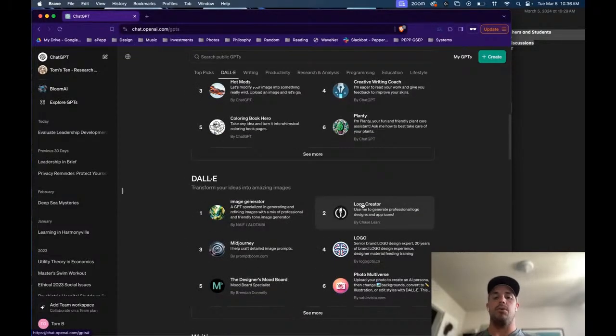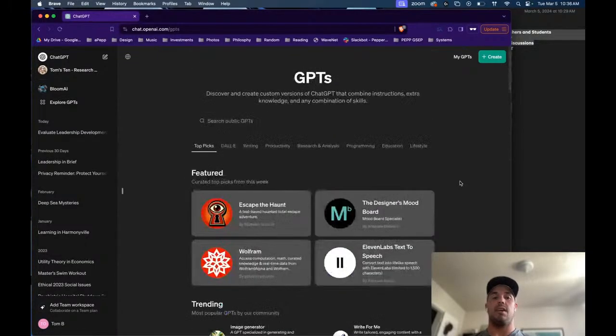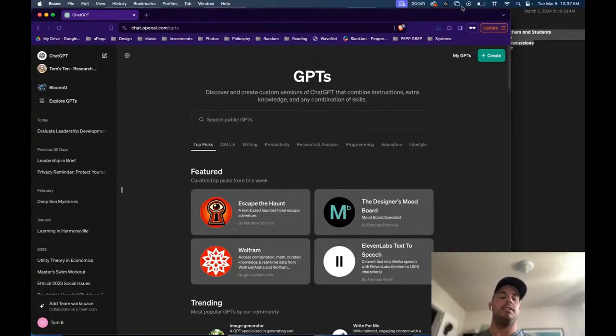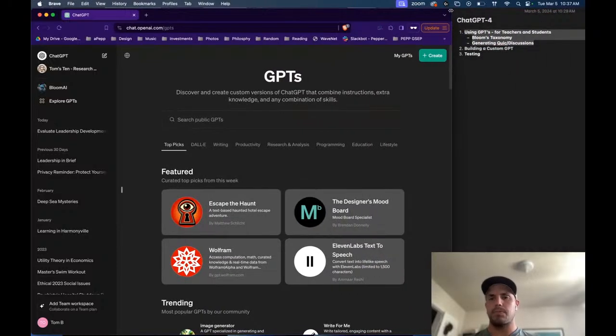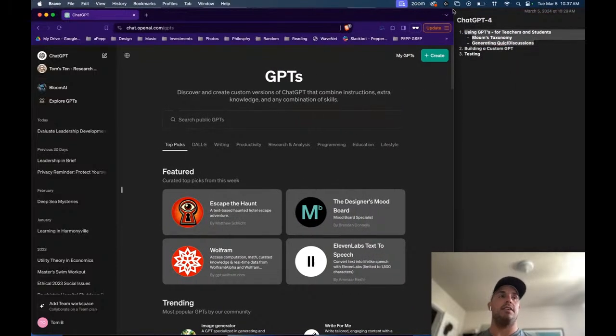Basically, what people do is they go in here and give their own GPT a certain set of instructions. For example, you could say, I want this GPT's knowledge base to be all military focused. You can give it information to build its knowledge base around, for example, military history, and it will give you responses based on that knowledge base.